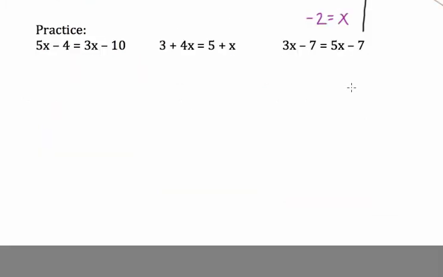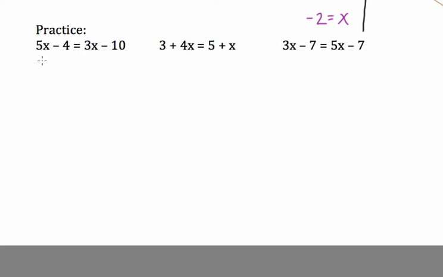At this point, stop your video and practice these 3 practice problems. Then, if you get them, fast forward the video to check your answers. If you don't understand them, unpause the video to see how to do the problems.